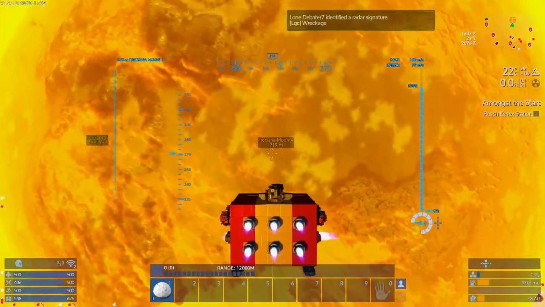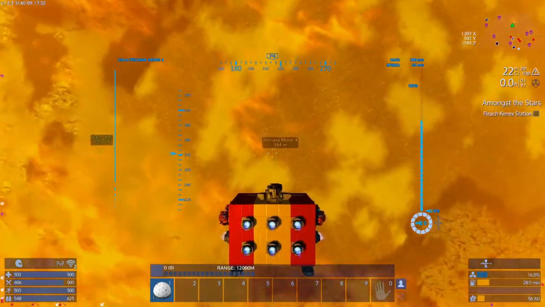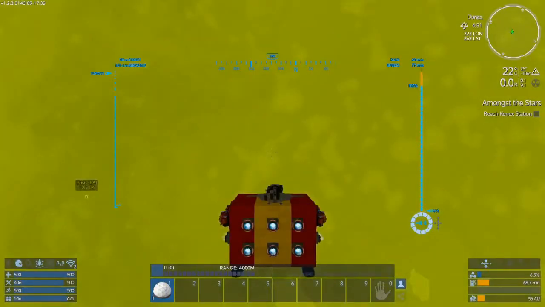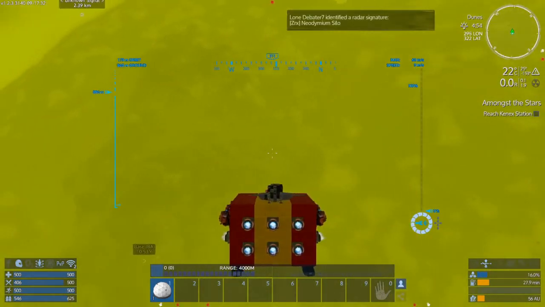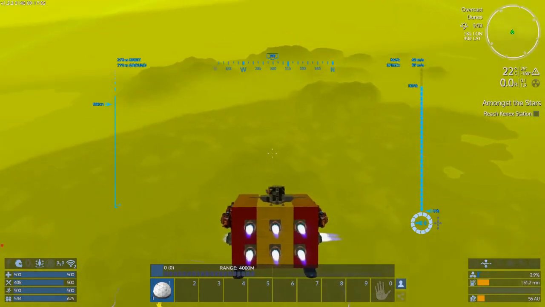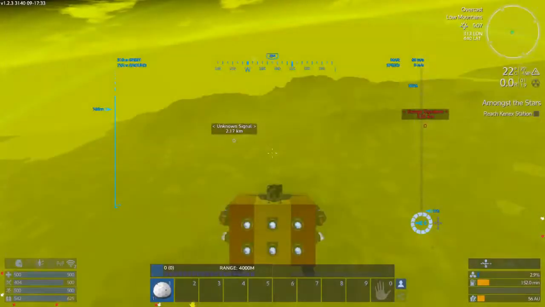I'm just pinging the radar as we do this so I can see if there's random stuff we might want to check out, but there's some legacy wreckage stuff around, which is cool. Neodymium silo, interesting. I didn't even know that was a thing. Cool. Let's just check real fast. What do they have on this planet? So, copper, promethium, sathium, and neo.